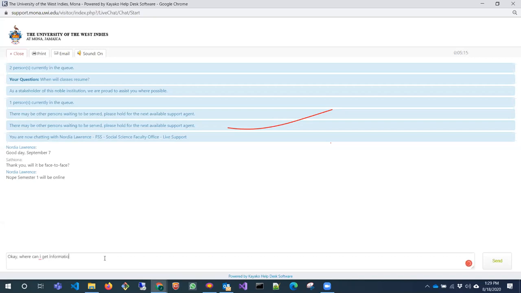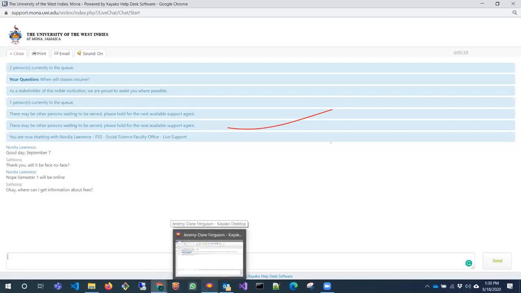But what Kayako does is create a ticket in the ticket section, which we'll speak to later, outlining the request, and it is available for the faculty office the following day to view the ticket section and respond to that student. A response is simply an email to the student.